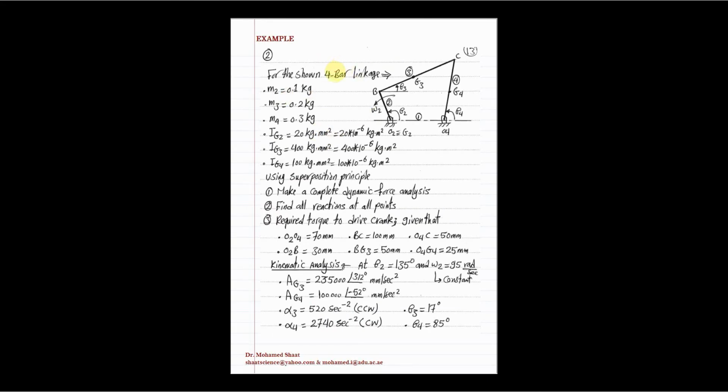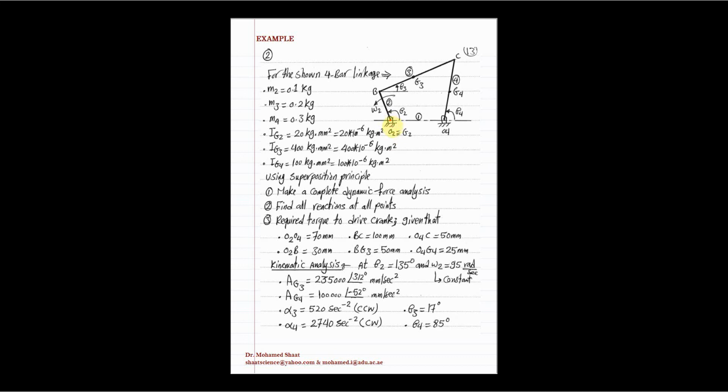So let us consider this example of the 4-bar linkage. This is the crank, which is link number 2, connected between O2 and B. This is another link, BC, which is link number 3, doing general motion, in addition to link number 4, which is doing rotation about point O4, set up between O4 and C. And you're going to find G2, G3, and G4. These are the mass center points of these different links or members. Member number 2's mass center point is G2.